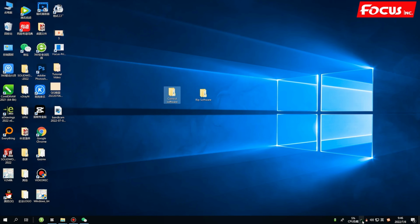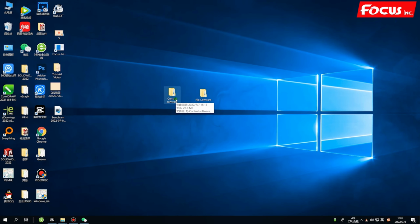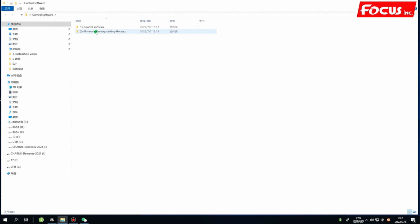Before we install all the software, we must be sure that all the antivirus software is closed. And then we first install the control software. Once you get the printer, you will get a USB flash drive that comes with the machine delivery. Find the USB flash drive in the machine package, and then find the file named like this. Here we have the control software and the firmware factory setting backup. This is for backup. Normally we already input the firmware to the printer, so you don't need to input it again. It's just used for backup and for some technical support.